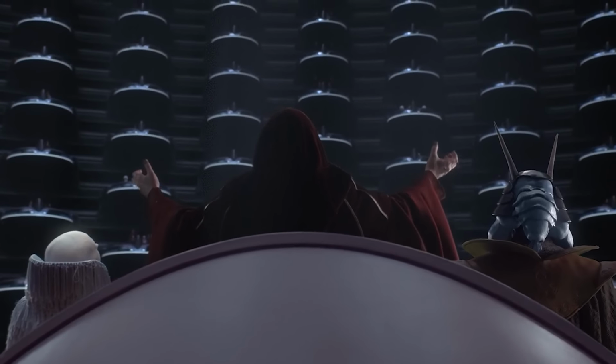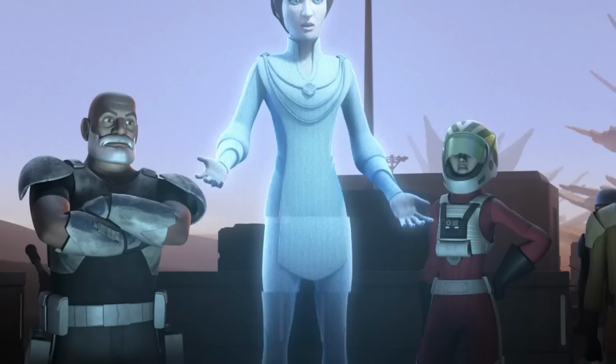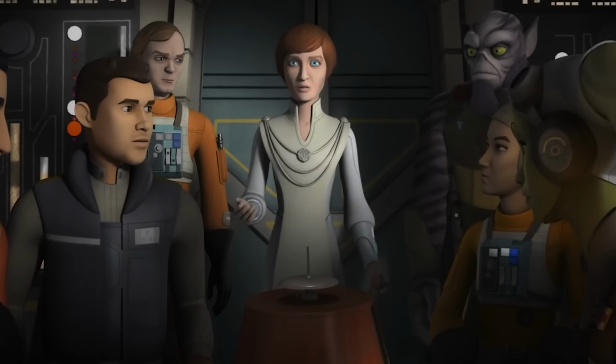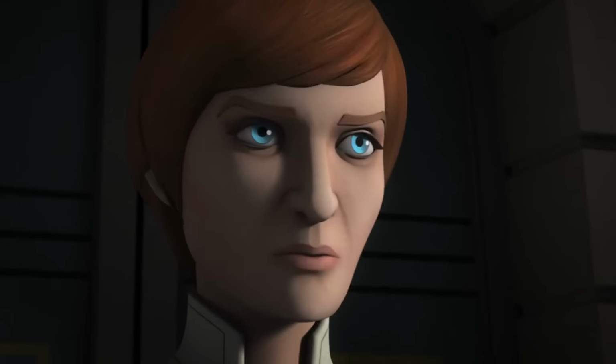They bemoan the lack of a strong central leadership to rally behind, a problem that won't really be solved until Mon Mothma and Princess Leia help formally organize the Rebel Alliance. So we're still some time away from Mothma's Bowman Massacre speech and her joining up with the crew of the Ghost and Rebels. I assume we might see a live action version of that in Andor Season 2.